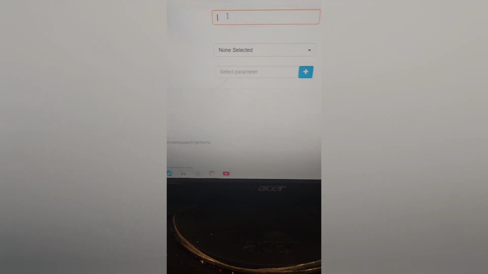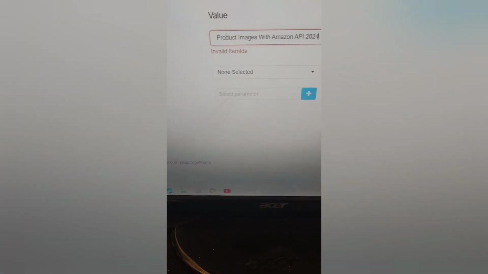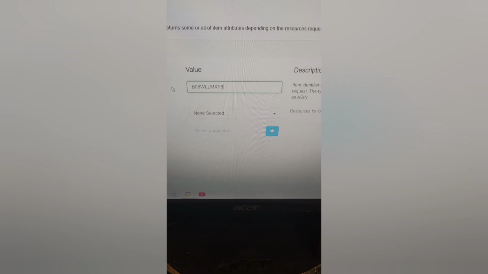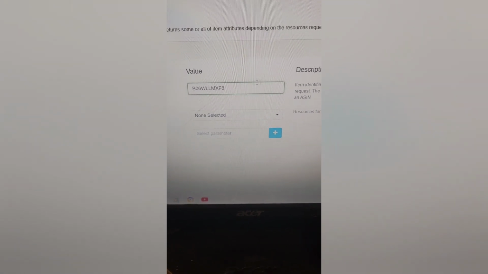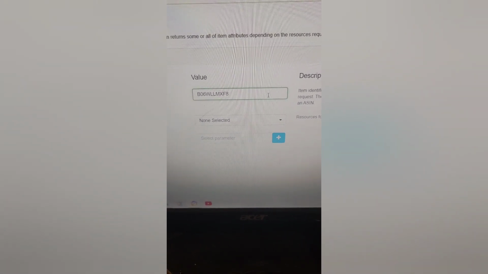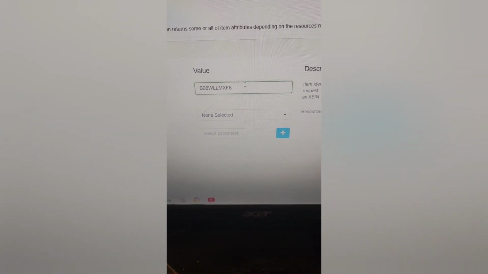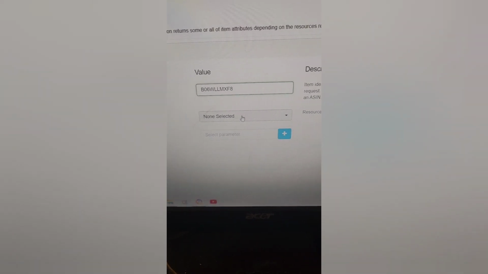Okay, so you're going to plug in that ASIN number under value. So I'm going to copy paste. Okay. I did not copy that right. One second. Okay, so once you put that number in, this little square should be green, and that's indicating that you did it correctly. If not, you maybe just want to go back and just try it again.